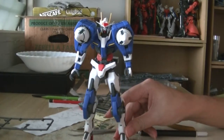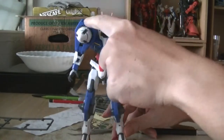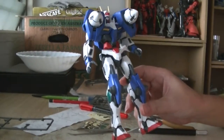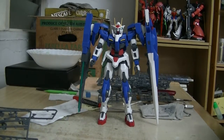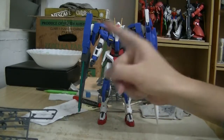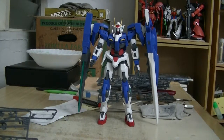So I'm gonna do some super gluing. This part here, glue. Maybe this part here, glue. Just glue whatever needs gluing now. The two big weapons have been put together, and they are called the GN Buster Sword 2 and the GN Sword 2 Blaster. So one's a blaster, one's a sword. GN Buster Sword, GN Sword Blaster, Buster and Blaster.